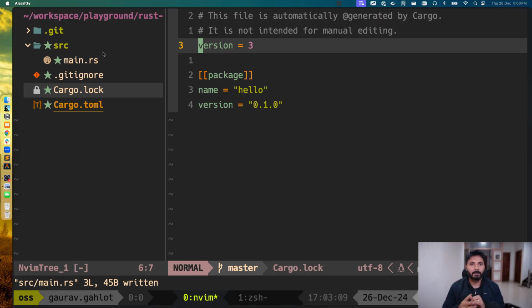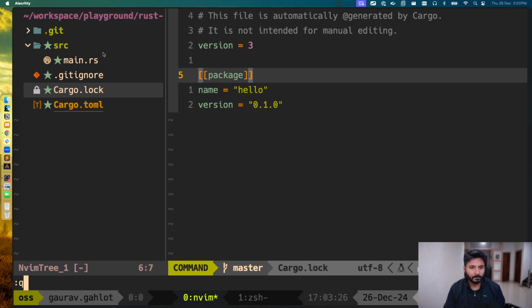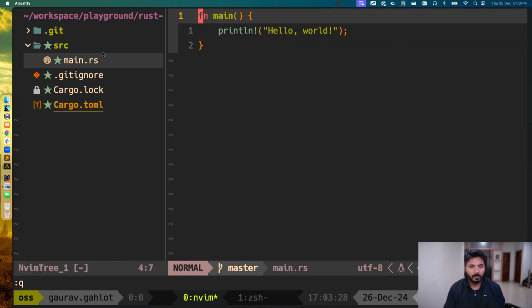It's a way of reproducing the exact same executable, irrespective of when you're doing it, time and again. So this is the lock file which will have the exact versions, and we will revisit it once we add some dependencies. So we can close this.